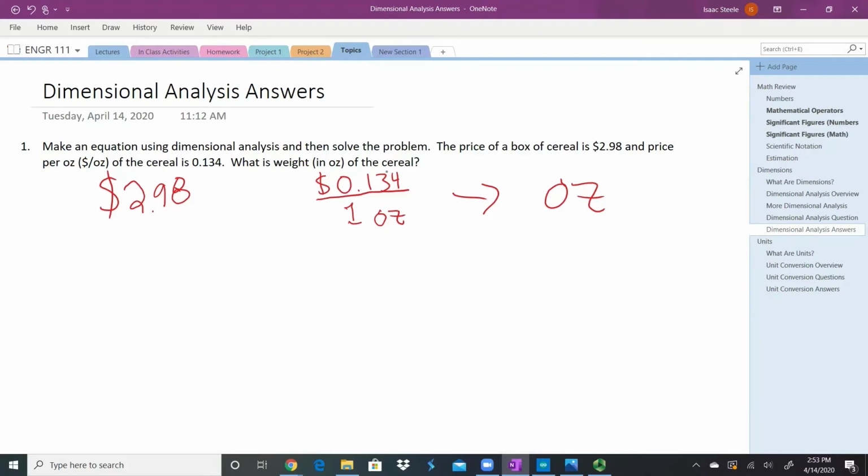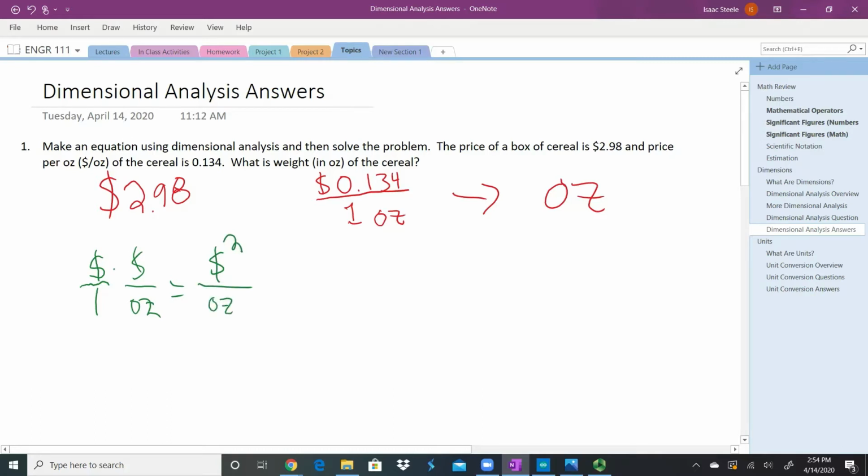I'm just going to start with the first thing that comes to my head and say, hey, let's multiply these. I'm not going to put in any numbers right now. I'm just going to look at the dimensions, because this is dimensional analysis. Price, that's this first one here, $2.98, and I'm going to multiply that by my price per ounce. It's not a 2, that's an ounce. Now, one of these looks like a fraction, one of them doesn't. We know that everything can be written as a fraction if I just put it over 1. So I'm going to put a 1 under my dollar sign to make it easier to keep track of what's happening. So here I have a price times a price on the top, and on the bottom I have 1 times ounce, which equals an ounce.